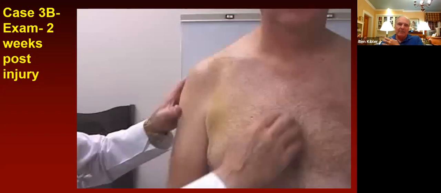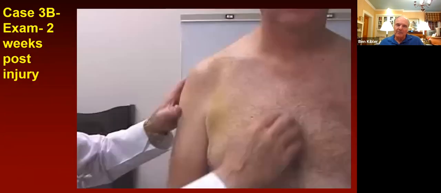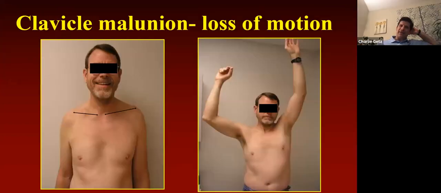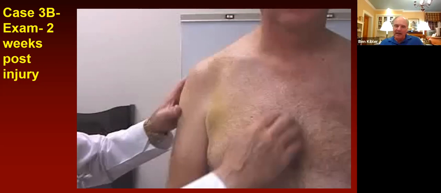Now, does it mean it's impossible? No. And if he heals with this position, will he be okay? Maybe. But once again, there's a fairly high number of people with dissatisfaction. And you well know that trying to fix this fracture later is a technical difficulty with lots of complications. So I'm being a simple guy. I like to try to fix them early rather than late. I would suspect that cyclist had his x-ray on a backboard AP. And now that he's out of the weight of his arm, if you got another x-ray with him upright, he's going to have a lot more displacement. Exactly right. At least in 2 weeks, I've seen that a lot of times.